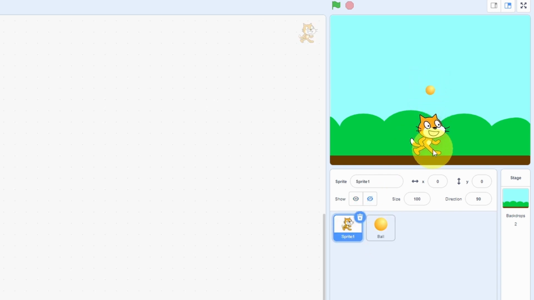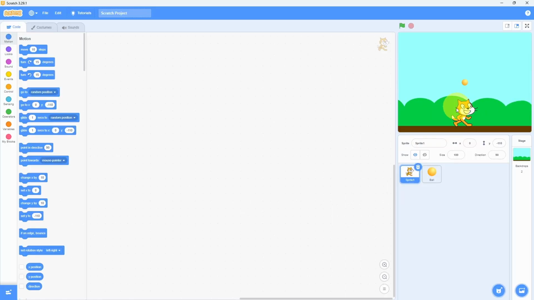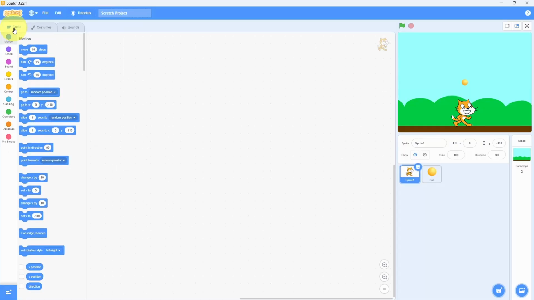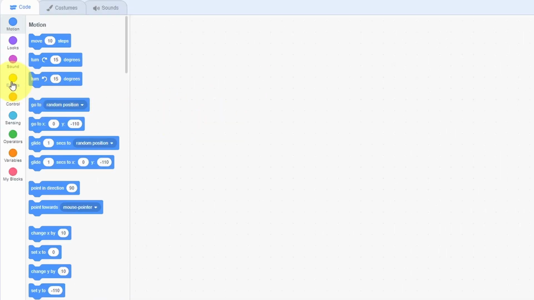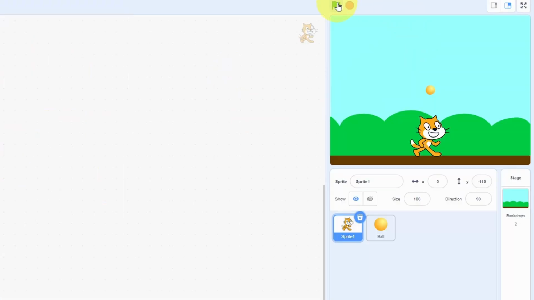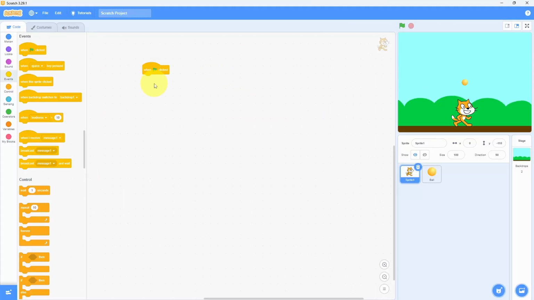Let's move it down. And the last thing that you have to know about is how to program or how to add a logic to this game. For example, we want to move this cat left and right using the arrow keys. And to do that, we have these blocks under the code section. The first block that we want to use for our cat is to check whether we have pressed the start button to start the game, and it is under events. It is called when flag clicked, which means when we start our level. In such case, we can move our cat forward or left and right.